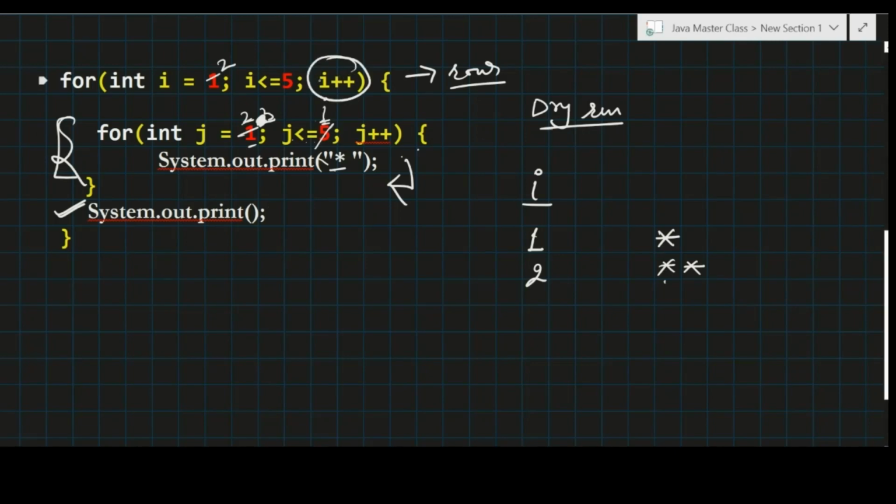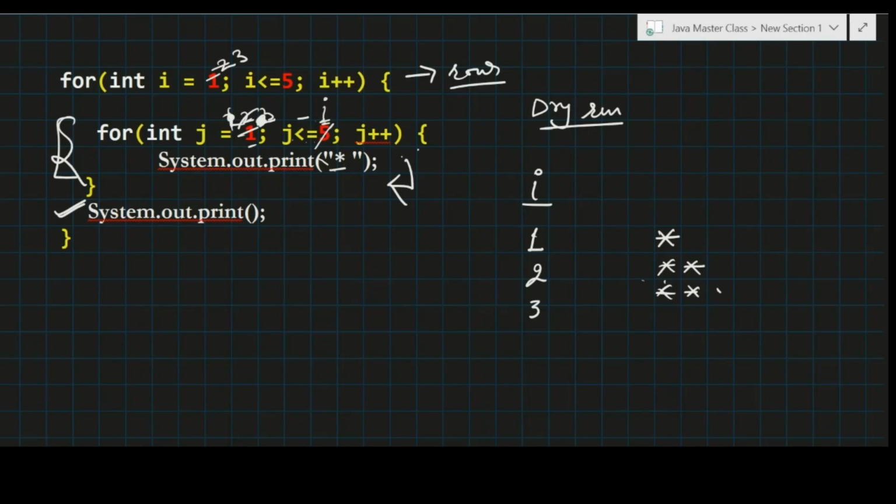The value of i will be incremented to 3. And now 3 is less than or equal to 5. Yes, we will enter into the code block, and the value of j will be reset again, and we will start our iteration from 1 to 3. For the first time, it will print a star. The value of j will be incremented to 2.